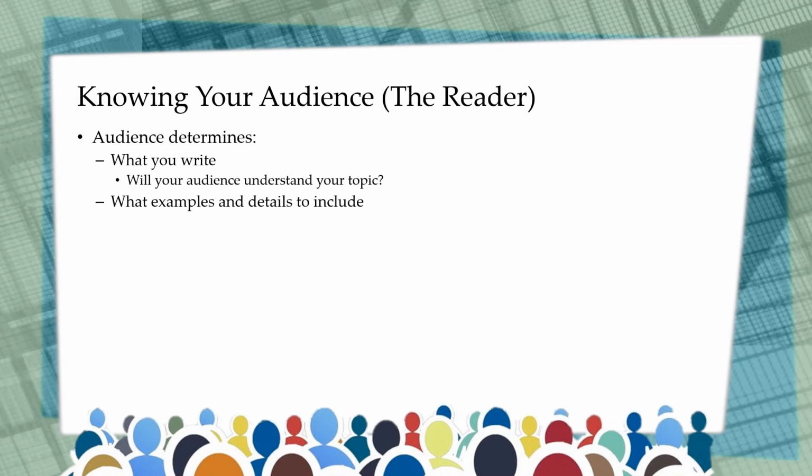Sometimes it matters what kind of examples and details you include so that they can understand it. Are they going to be able to connect with the references that you make? Are they going to be able to identify with it? Is it more culturally specific? So again, are you trying to unite people? Are you trying to separate them? Are you trying to confuse them?